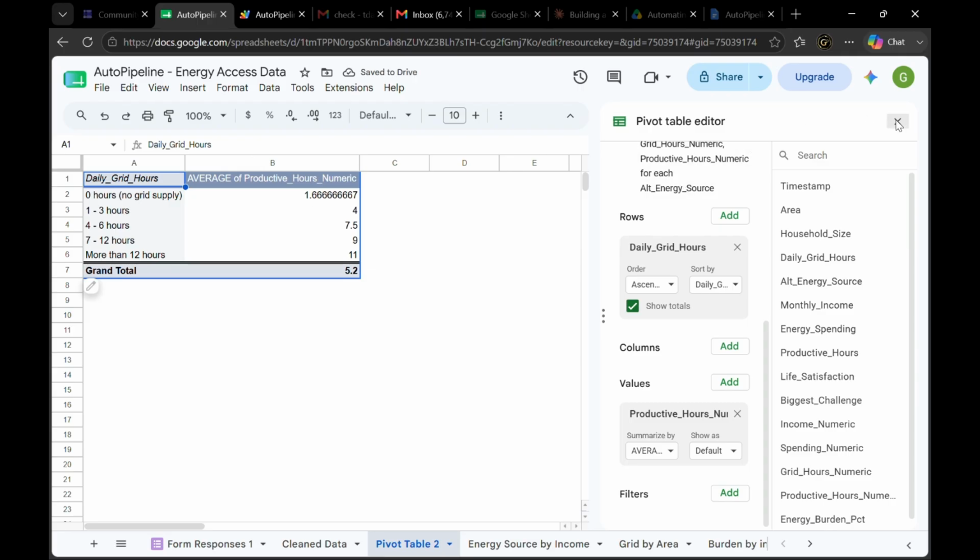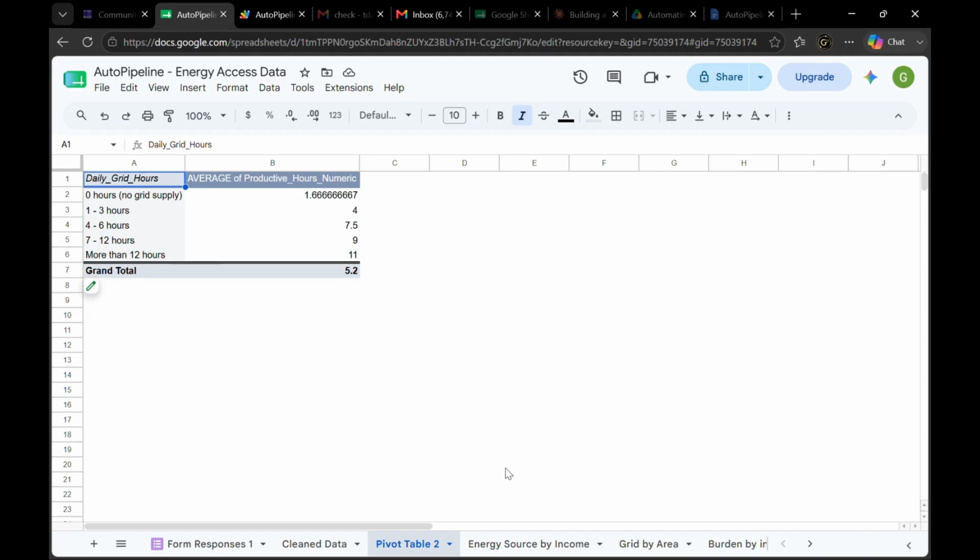Of course, let's rename this productivity by grid. We can say productivity by grid hours anyway, or by grid access. Yeah. Let's leave it at that.